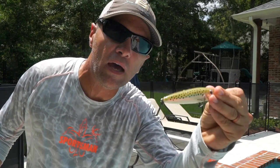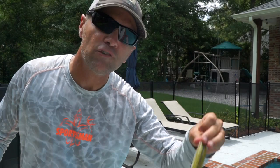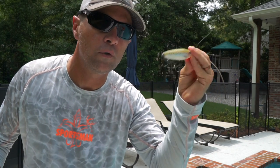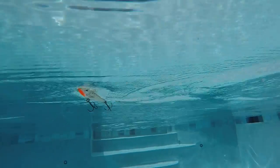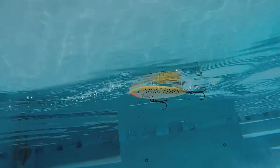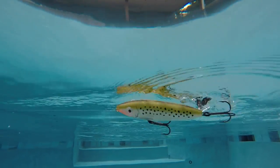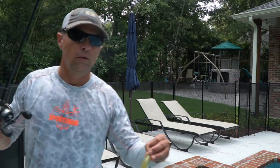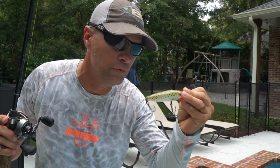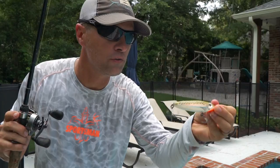This is the last topwater we're checking — a Sea Eyes, another product made by Mirror Lure, really designed to look better than some other topwater baits. I have fished it a little bit; it's not my favorite. I much prefer the She-Dog or a Top Dog Junior. Another bait that's really easy to work, but it's just too quiet. It's got some roll, no doubt about it, but not as much as some baits. All Mirror Lure products are really easy to work, but I just don't like the way it sounds.